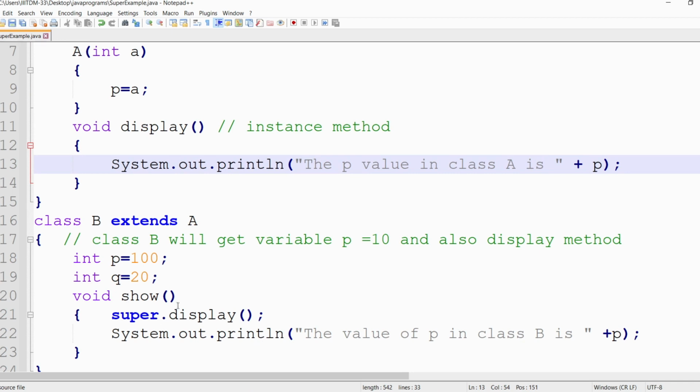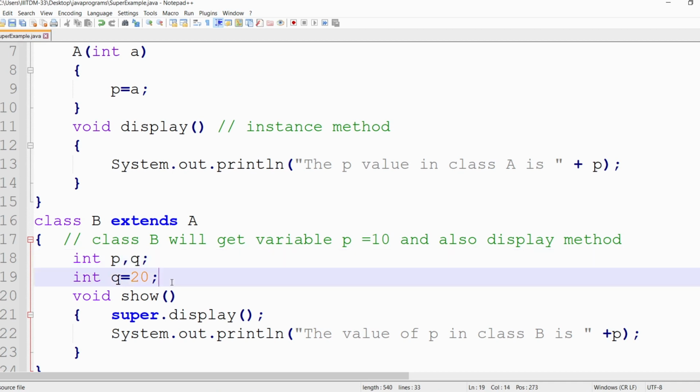Now I will declare the two variables P comma Q, and I will remove the statement, and I will take one constructor. And you know what a constructor is? A constructor is also a method which does not have a return type, but the name of the method should be the same as the name of the class.